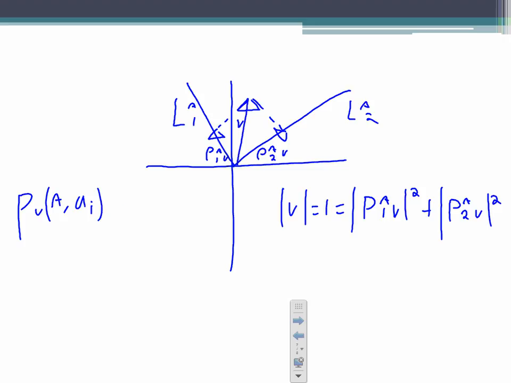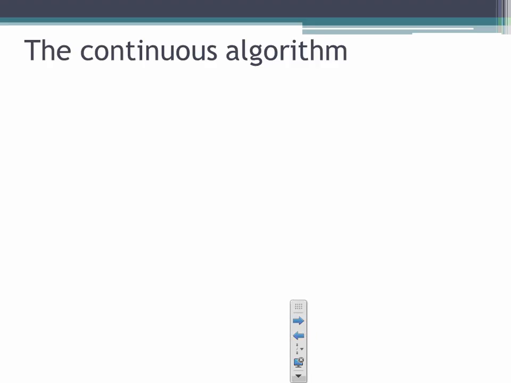So then, to answer our question from before, we find that P_V(A = a_i) is equal to the magnitude of P_a_i V squared, which is equal to the inner product of V with the projection of V. And this is the complete discrete case. We call it discrete because we have a finite number of dimensions. When we work with an infinite number of dimensions, we'll call it continuous.